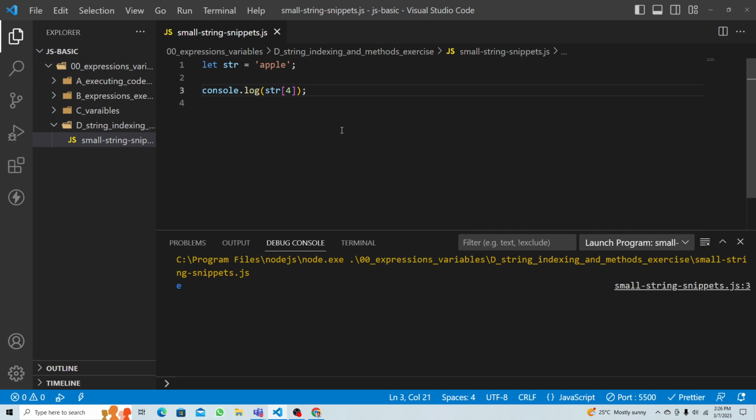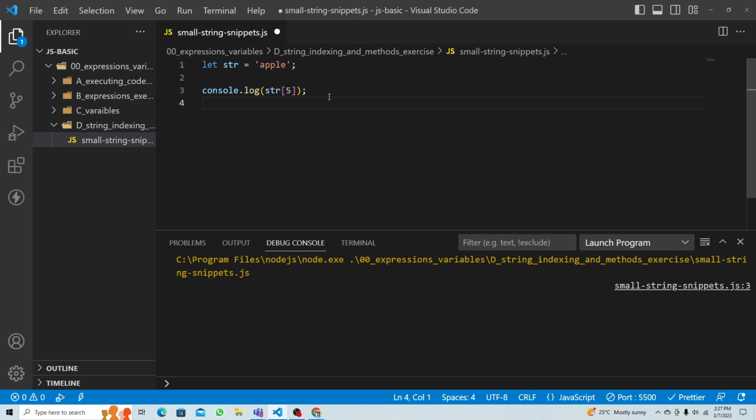The next one is, what is the length of this string? Even if I put a space here, that space counts as one character, one index. So if I go back and put 5, I should get that space. Run that. You're not going to see it here, but the 5 is printed already. The space is printed right here, but you can't see it. In reality it counts as one character.